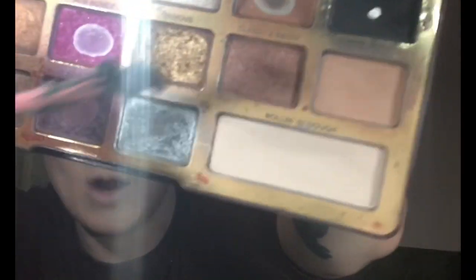Okay, you guys, so that is basically our base shade. Okay, we are going to take a small little brush, I don't know what kind of brush this is, but it's a brush that I use, and we're going to go in with this little darker mocha shade right here. Ooh, that is a nasty looking palette, y'all. And we are going to just take a little bit of that, and then right where the nose is, bring it down a little on the nose, and then go up.